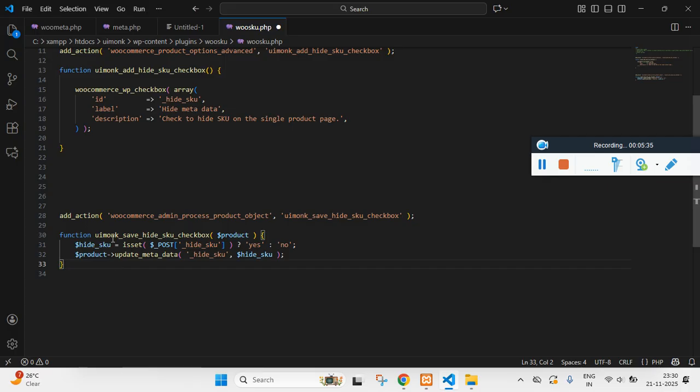So when saving to the database, it is going to be in the WordPress wp_posts table. The wp_posts table will store this product information as post type product. Since this is not a regular input field, the additional information will be stored in the wp_postmeta table.